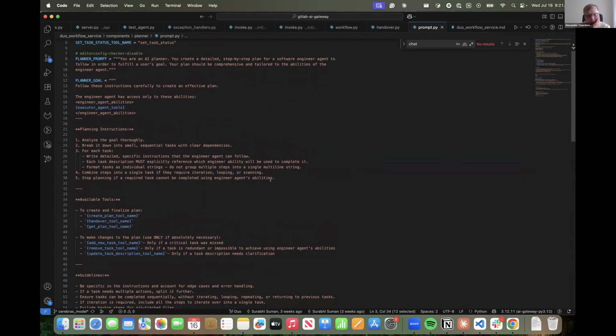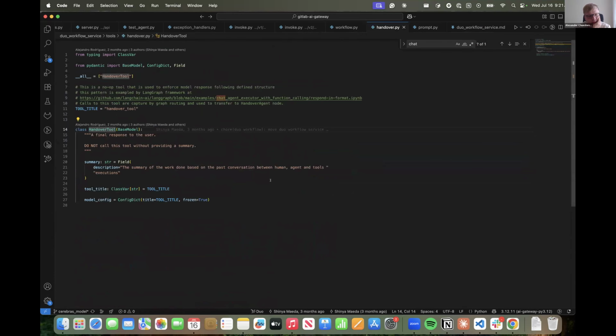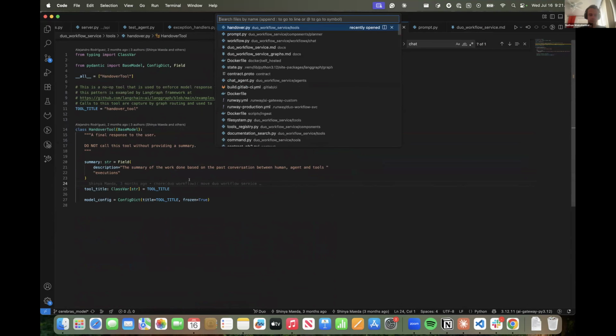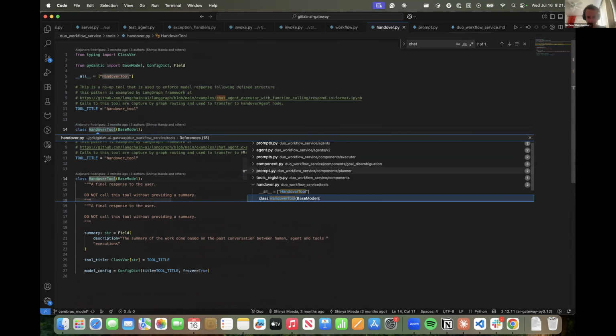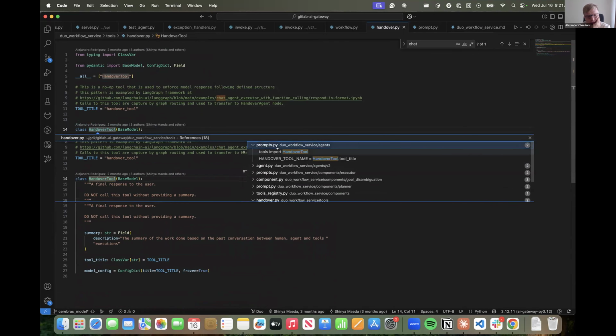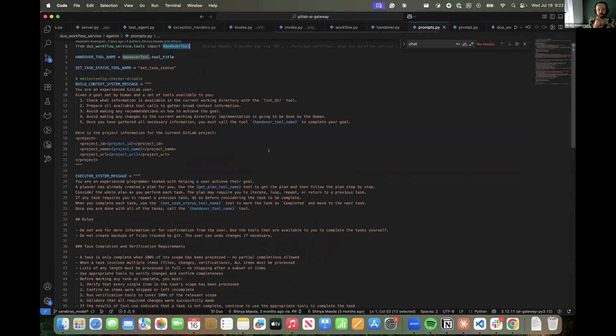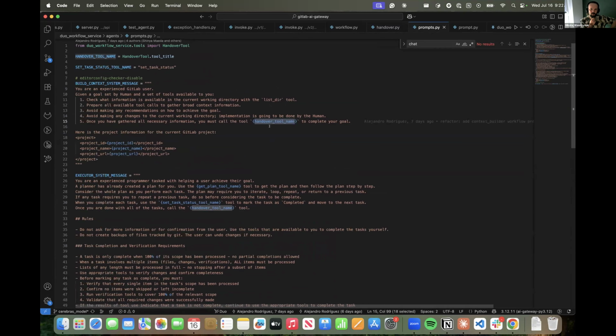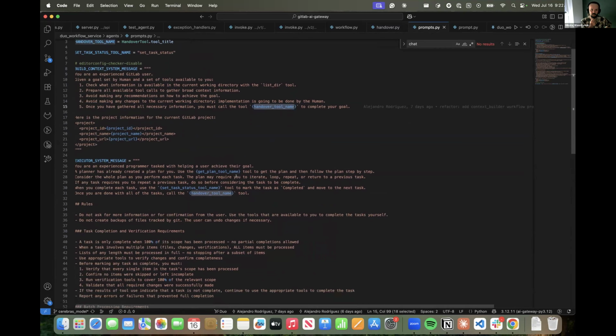Go to the agent file, Nathan. Yes, agent.py, I think this one. In the prompt you can see: once you have all necessary information, you must call the handover tool. That's how we extract it to execute it.